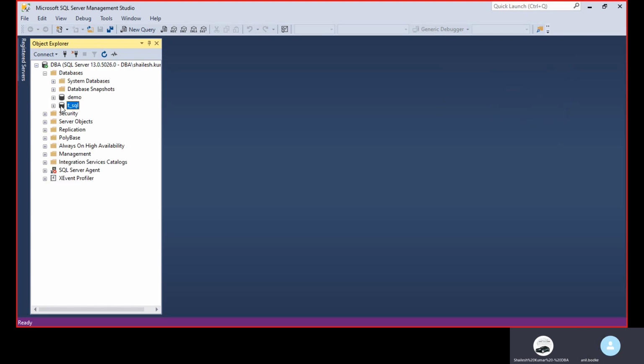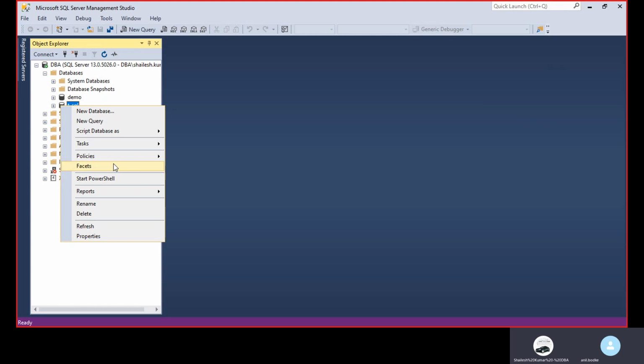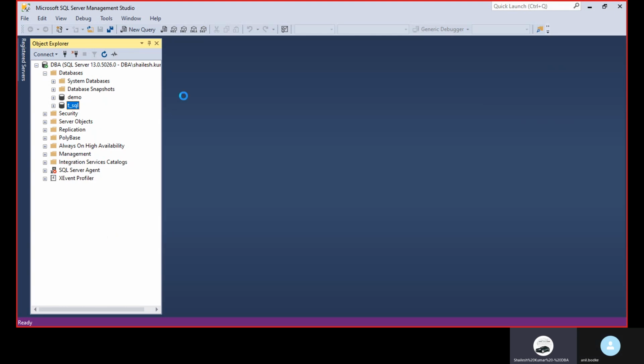I'm going to take this user database and right click. Go to Properties, and then we have the Options page. In that we can see the recovery model.